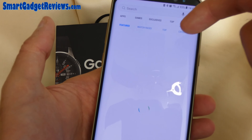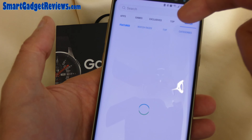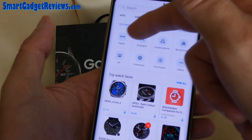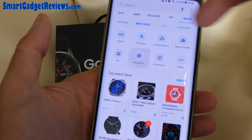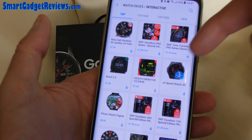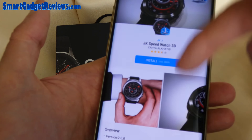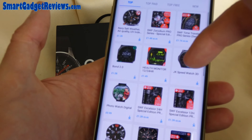When you've done that, just click Save — don't forget to click Save. There are different categories like finance and health, quite a few different things. Under Watch Faces you can select whether you want digital, analog, or interactive. Let's have a look at interactive — you've got these ones here.